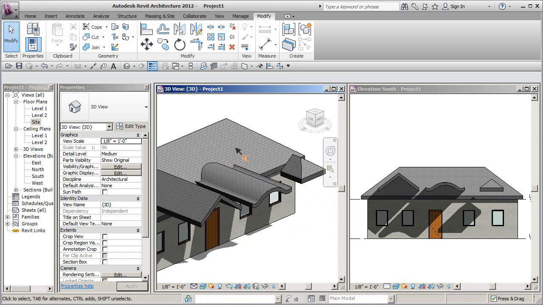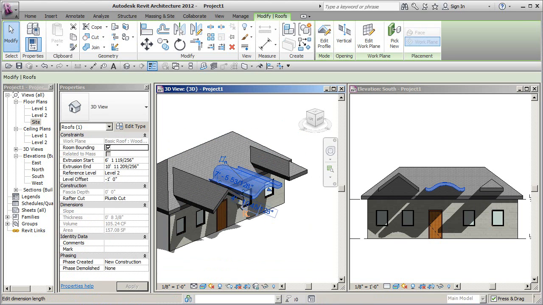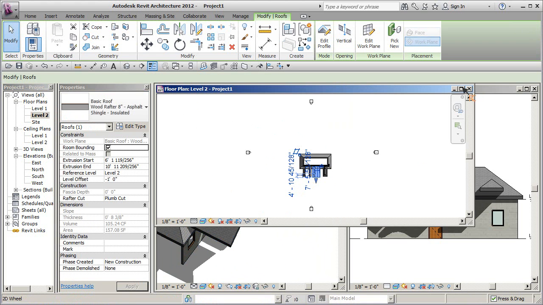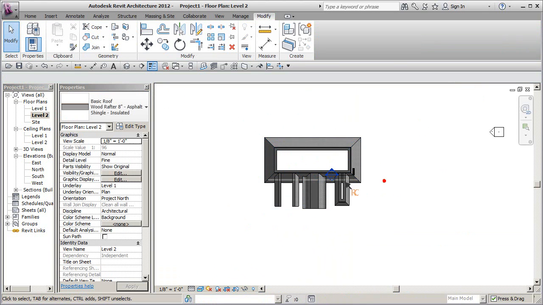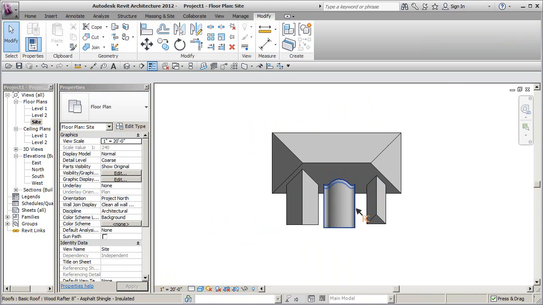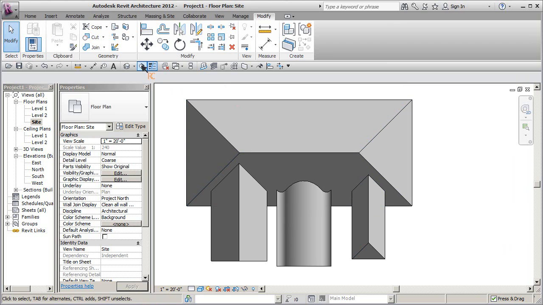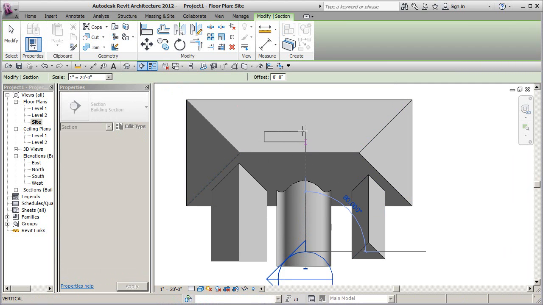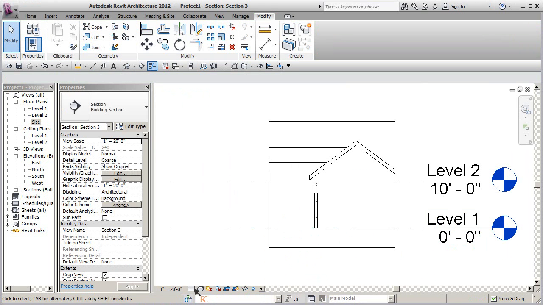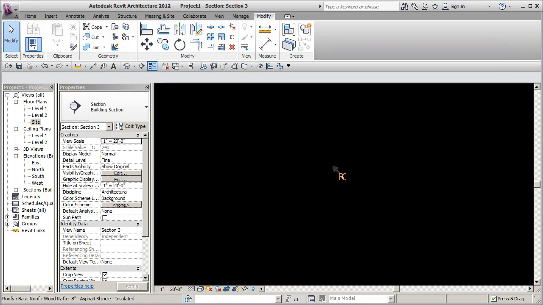Start it again. Join roof. Maybe put that in my shortcut tools. There we go. Click out. Shift middle mouse button. Okay. If we go back to our second floor and do a section through there, let's see what that does. Now our second floor is kind of cutting through. We could probably see it better from a site plan here. Let's do a little section. Click here, right through that roof. Escape. Double click. Crank up our detail level. There you go.